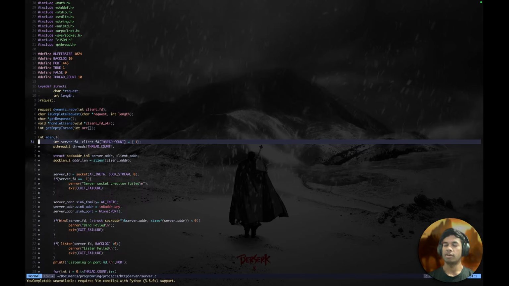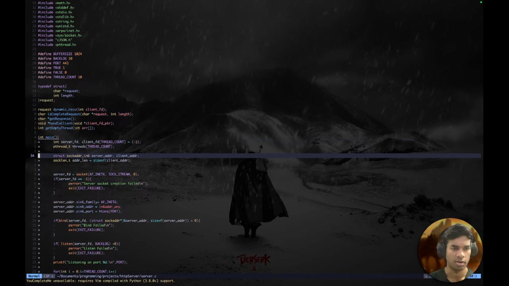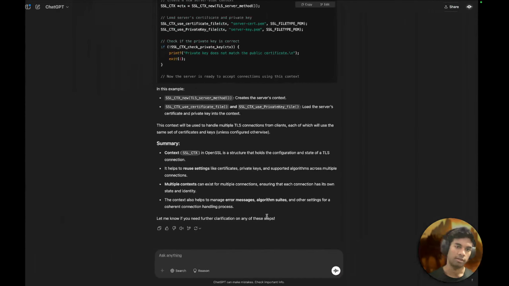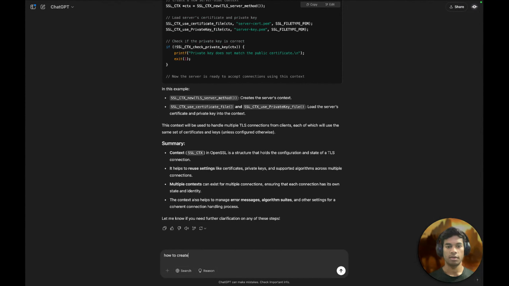Then I listen on this socket. Backlog refers to how many subsequent connections you can keep waiting while you are processing the request from one TCP client, so that you can handle them later when you're done with the current one.